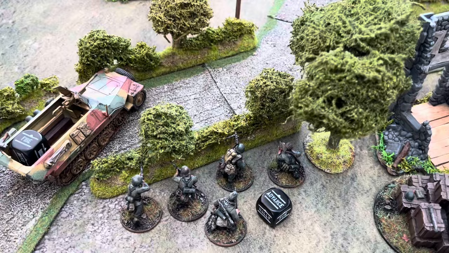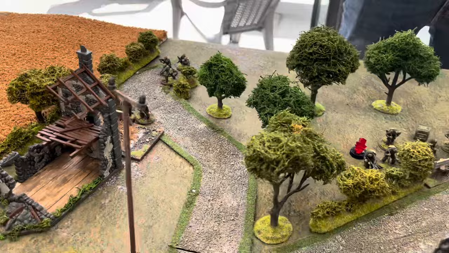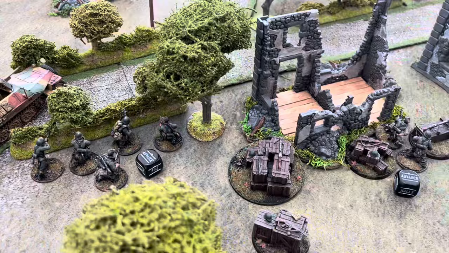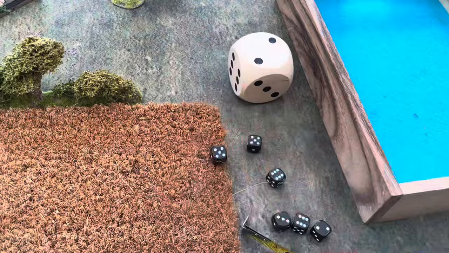So everyone shoots on the 3. The LMG moved, that's a 4. You're behind soft cover, so that's a 5. So the LMGs are going to need 5s. And then I've got 2 rifles. They're at long range, so they need 6s. So let's do the 6s first. 2 shots needing a 6. That's 1. And then 5 shots for the German LMG needing 5s.